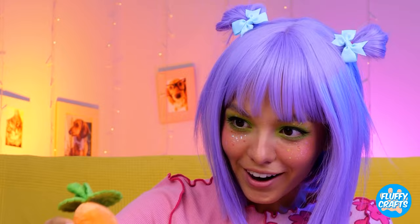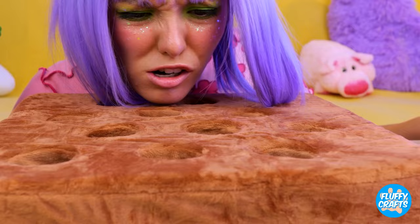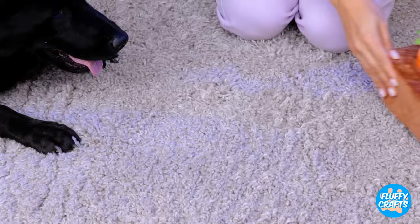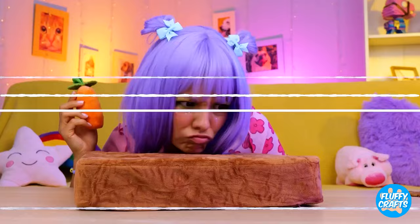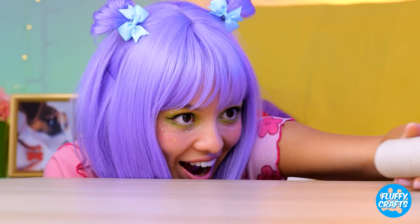Pets don't do that whole 'don't play with your food' thing. Take this toy garden — bury some treats. Plop in some carrots — sort of reverse gardening, you know? Come on, Scoob, put that snout to work. After all, what dog doesn't like to dig? Carrots are really more of a rabbit thing.